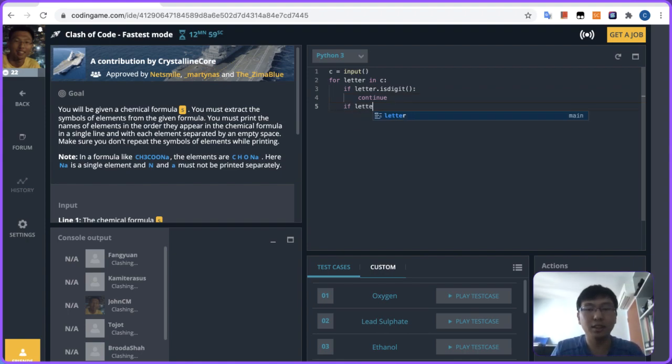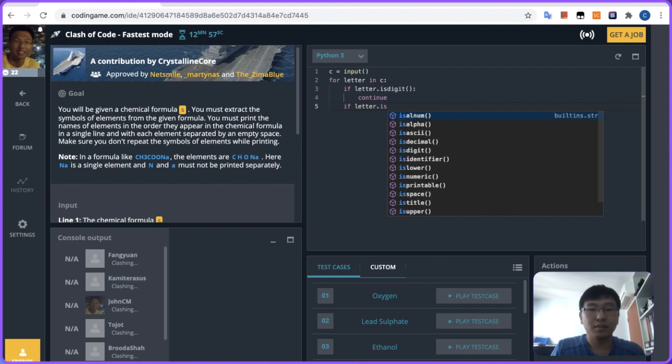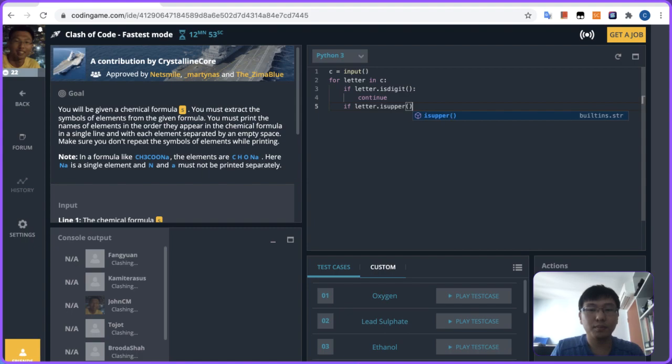If letter is upper, so I do need to have a storage. The chem list will be empty at first. I do need to make sure that we have a current that is blank.